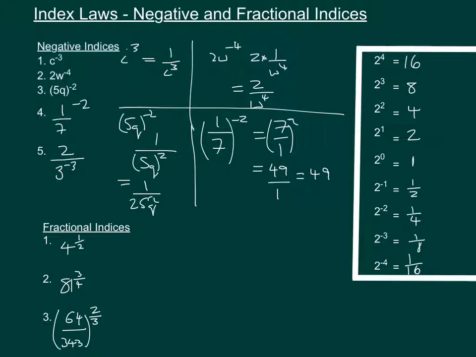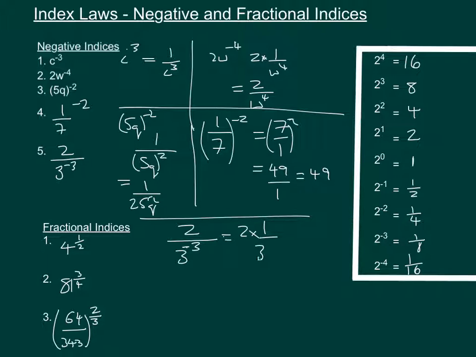And finally we have 2 over 3 to the minus 3. It's only the 3 on the bottom that is to the power of anything, so we can split this fraction up to look like 2 times 1 over 3 to the minus 3. Dealing with that fraction, it becomes 3 to the power of 3. So we get 3 to the power of 3, which is 27, and we're doing 2 times that, giving the answer 54.